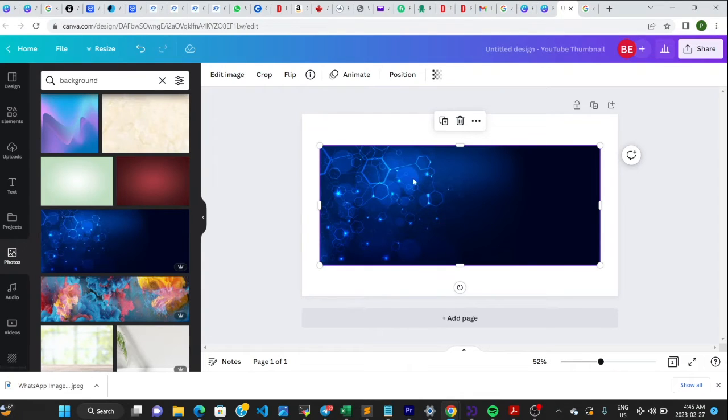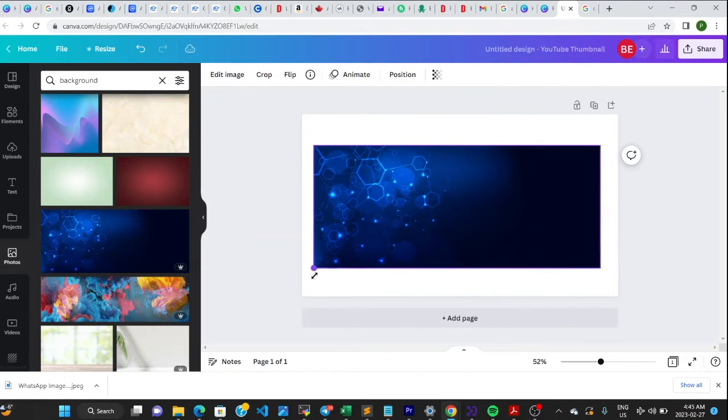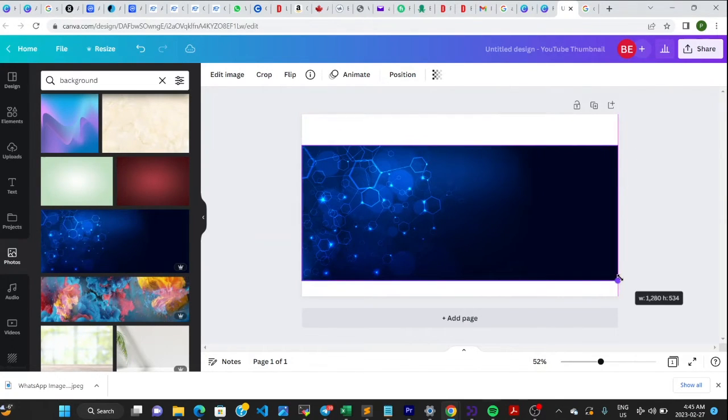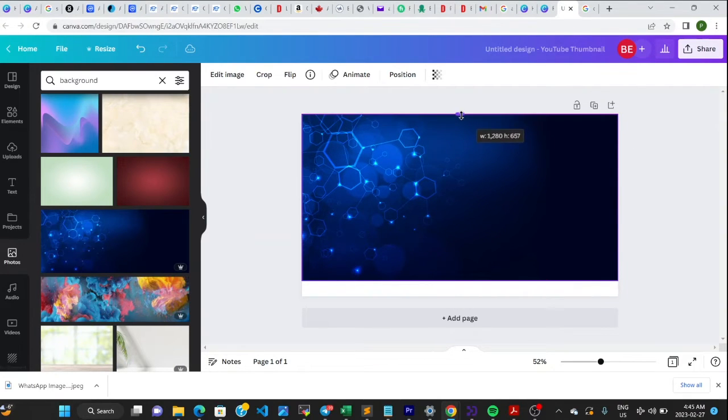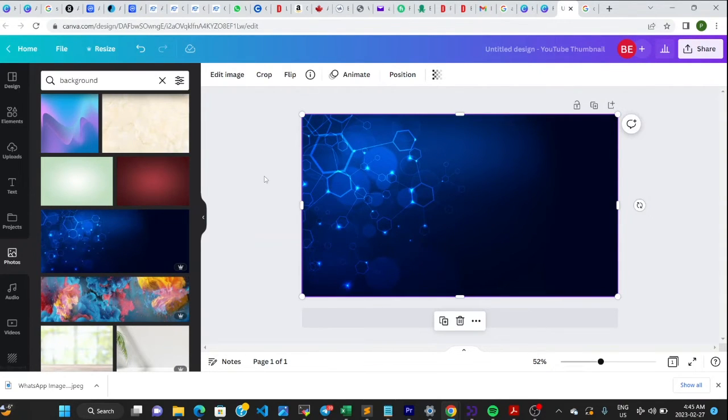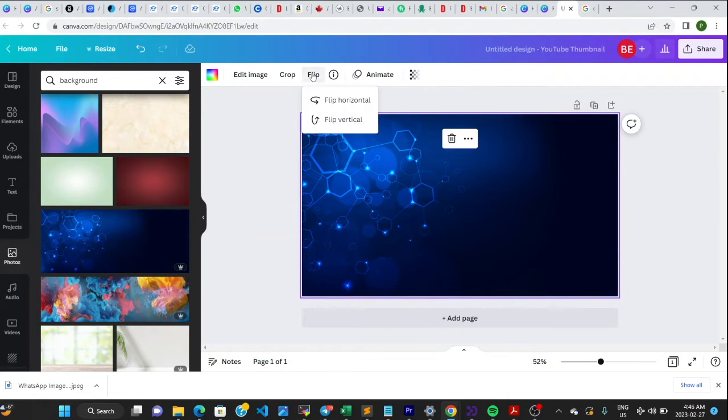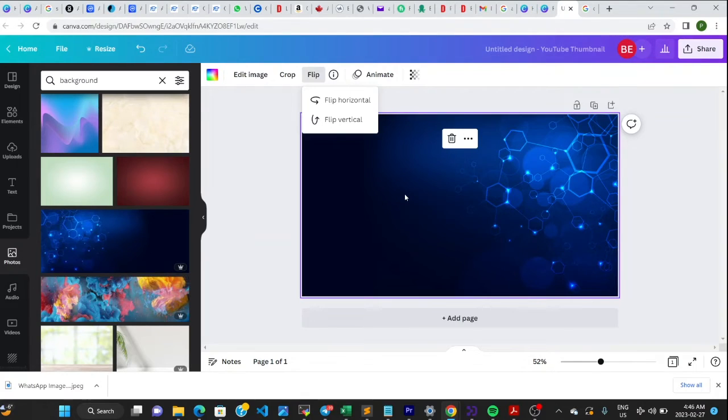Okay, you can see right here that this looks like I'm talking about technology, right? About science and tech. So this wouldn't really serve very well for that. But let's say we use this. Okay, let's use this, and I'm going to expand this way to fit the page. And once you have this fitting right now, you can start to flip this to left or right. How do you flip this? What you can do, guys, is, if you look up, you can see flip right here. You can flip horizontally or vertically. Flip horizontally, this goes here, and that looks even better. See, so that's how you can make it.